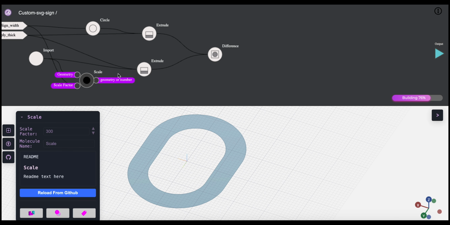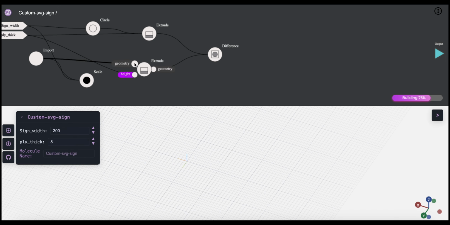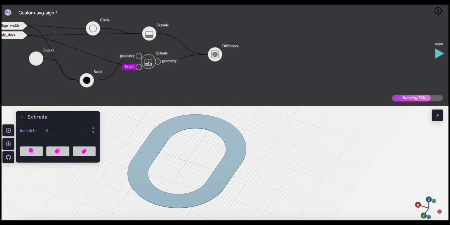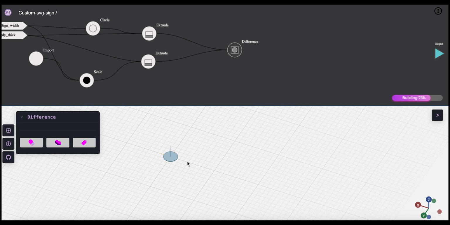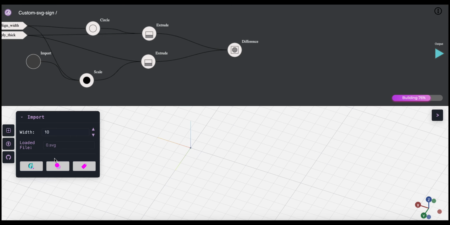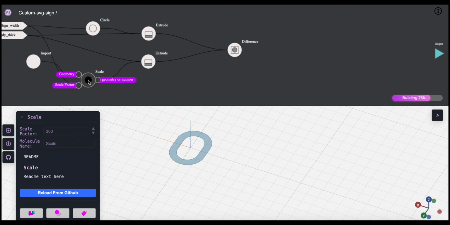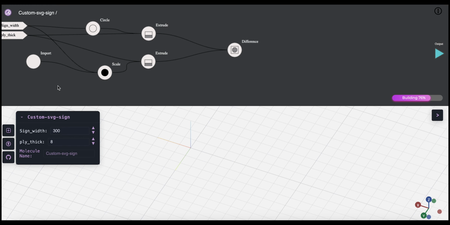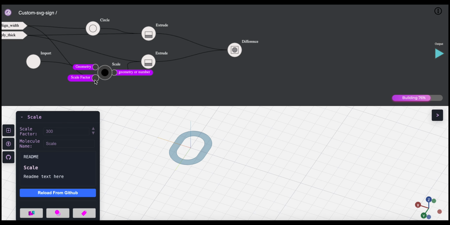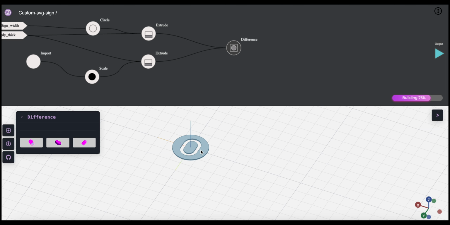And I'm going to delete this geometry and pass the geometry of output from scale. Okay, that's just way too big. So what we want to do is maybe not give it such a big scale factor, but maybe we'll give it a scale factor of 150. Great.